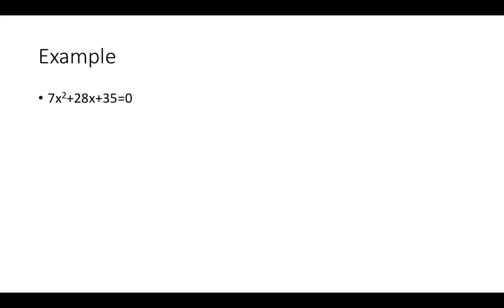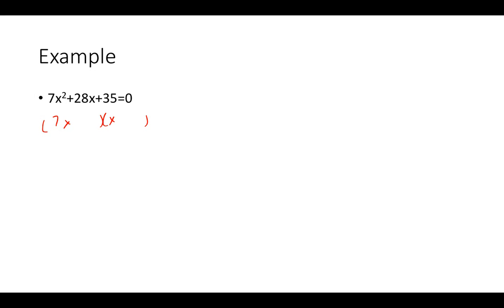Okay, so here we have 7x squared plus 28x plus 35. And so here we could, because there's an x squared and an x, try to factor. So if I were to do that, I would need a 7x times x for the 7x squared, and then maybe a 7 times 5 for the 35. But if I put my 7 here and my 5 here, I'm going to have a 49x and then a 5. So there's no way for me to get a 28.